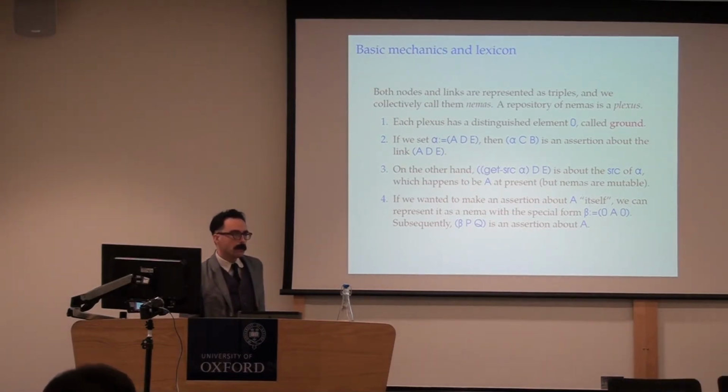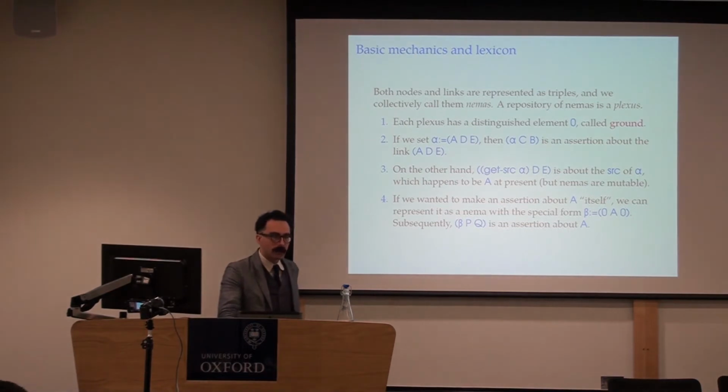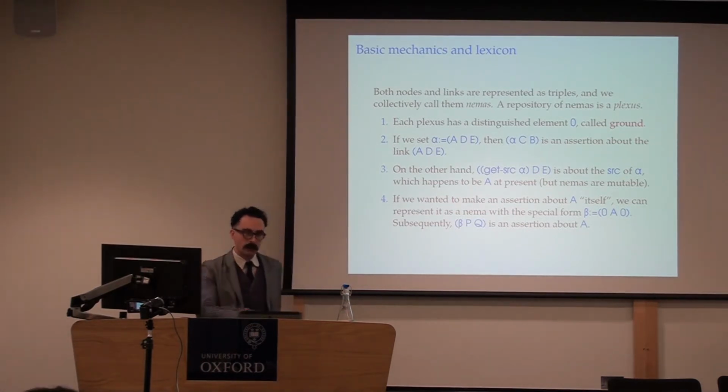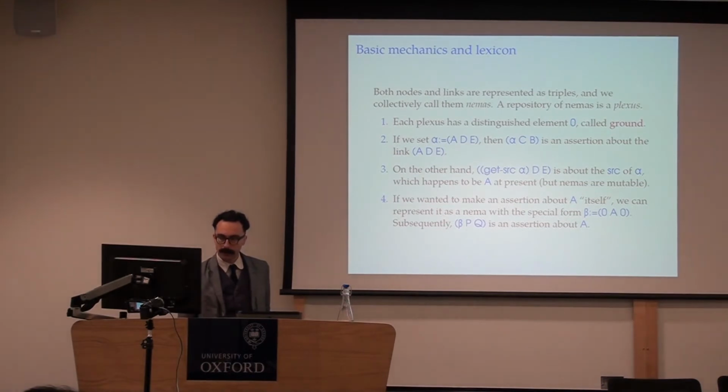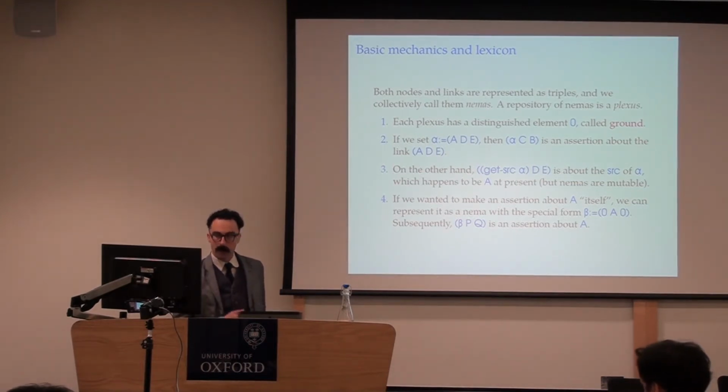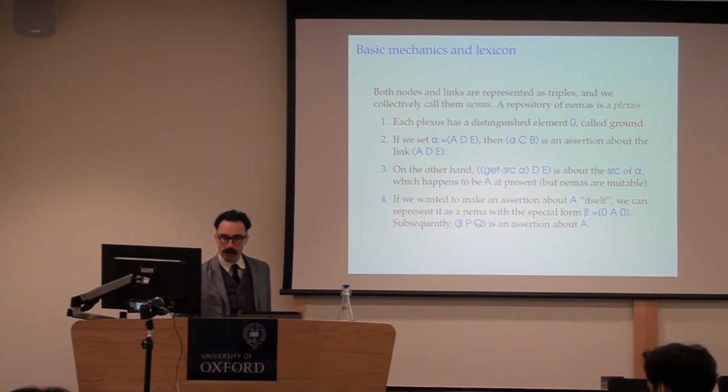And I'm now illustrating in this part something a little bit weird, which is instead of just having objects that are like static things like Mom and John and Jane and such, I can also nest code inside of these things, like with your cons cells. And then the last thing is, supposing I wanted to actually make an assertion about A itself. Well, this is what I said before. You can represent these things as nemas. You just put ground in there in the appropriate place. This has no source and no sink. That's A without a source and sink. This is Oxford, and so then I can subsequently make an assertion about that place.